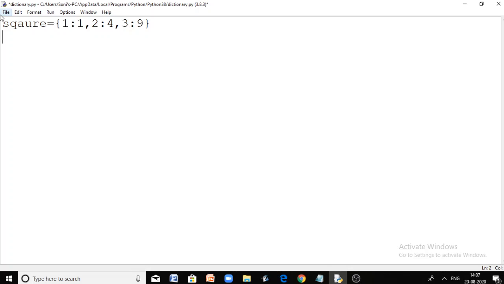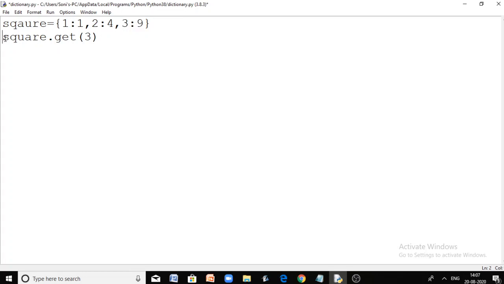Now let us call the get method on this square. The square will call the get method with a particular key. For example, I want to find the value corresponding to this key 3. Actually this key 3 has the value 9. So if I pass this 3 as its parameter, it will return the value corresponding to it.